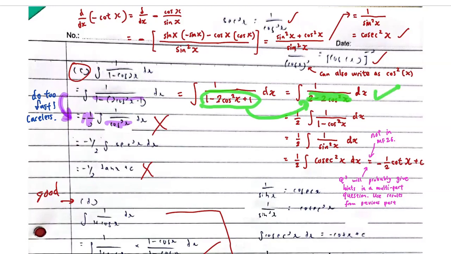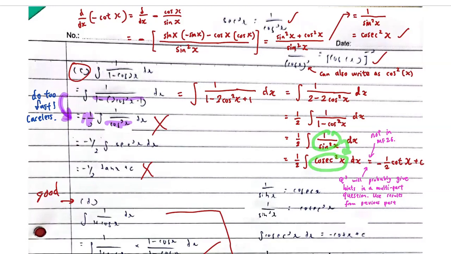So far, okay? Then if I factor out a 2 from my 2 minus 2 cos square x, I get 2 bracket 1 minus cos square. Then you have a 2 at the denominator, so I can take out a half. So it becomes half times the integral of 1 over 1 minus cos square. Is this part okay? Then 1 minus cos square is actually sine square, so we get sine square here. Then what's 1 over sine square? It's actually cosecant square. Is this part okay?